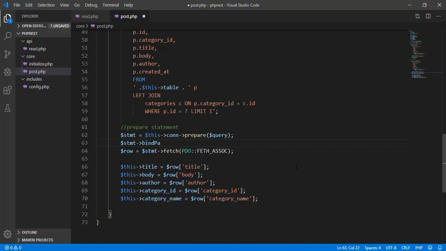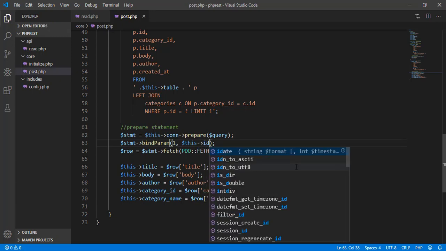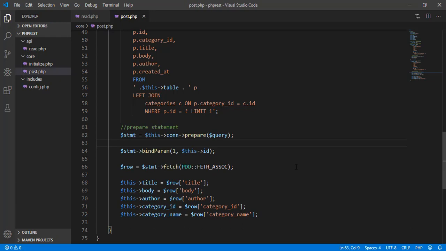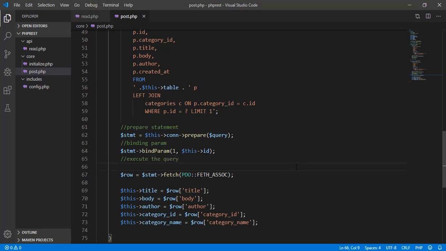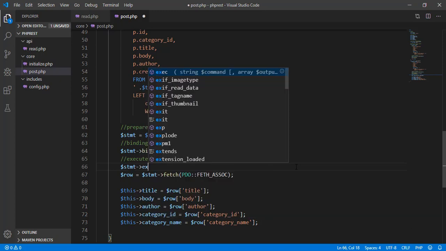That's bind parameter, and then we're just going to specify the first one, and ID should be the post ID. Okay, and of course this is binding the param, right? And the next one is to execute the query. So that's stmt and then execute.